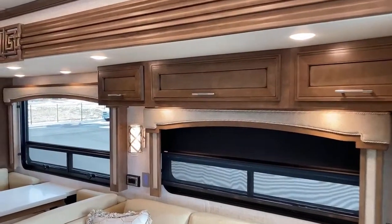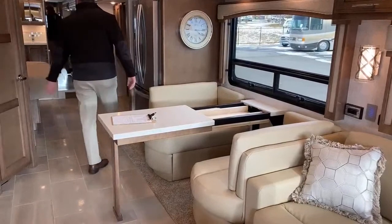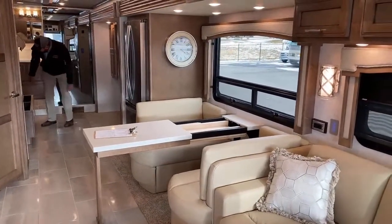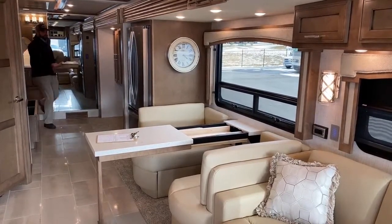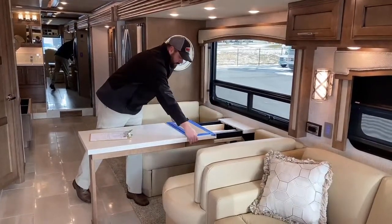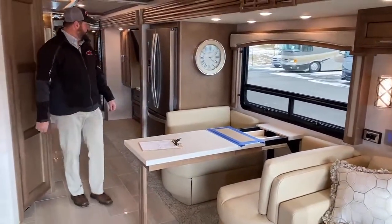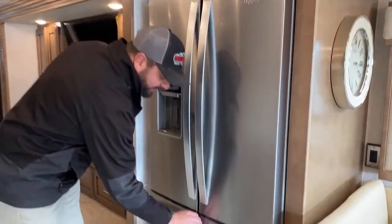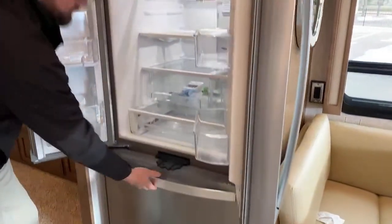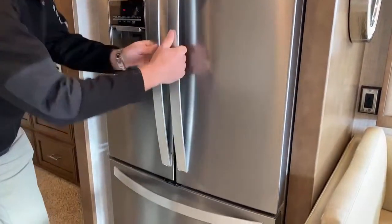There's good storage overhead. This one has the booth dinette — the table does come out, the leg pops down, and there are two leaves that fit in. There are also two folding chairs that join the table, stored underneath the bed in the rear. There's an all-electric Whirlpool refrigerator with a nice slide lock for travel, plus an ice maker down below and good storage up top. The 3709 is a bath and a half floor plan with a king size bed.